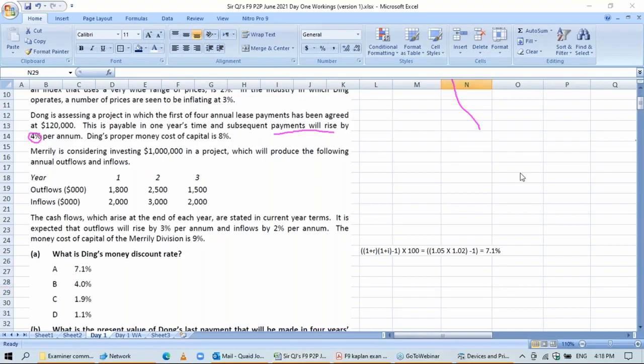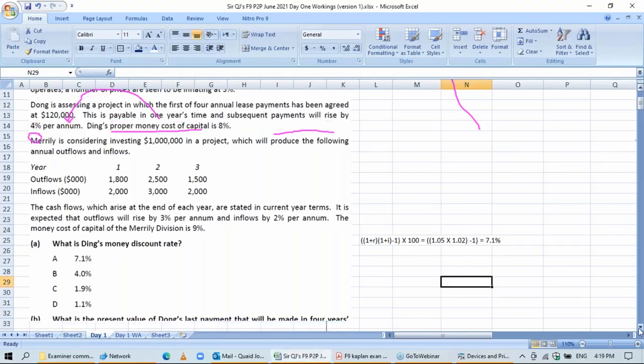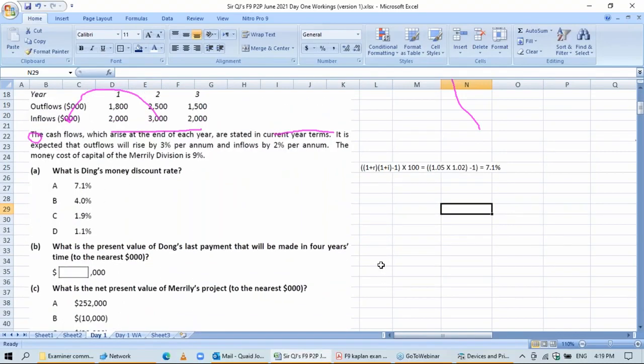So students, the first payment is payable in 1 year's time, which is of 120,000, and then the next payment which will occur in the second year, which will rise by 4%. Then the third year will rise by a further 4%, and the third year payment will rise further by 4%. So the fourth year's payment, which is asked in the question, would have increased by 4% 3 times, right? So we will increase the 120,000 payment 3 times until the fourth year when the payment will occur. So let's do the working.